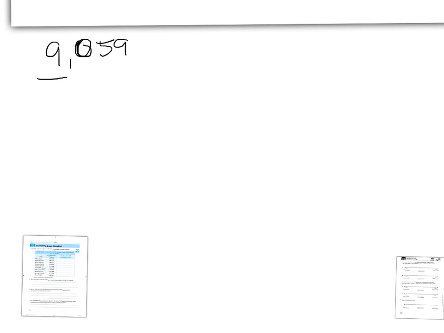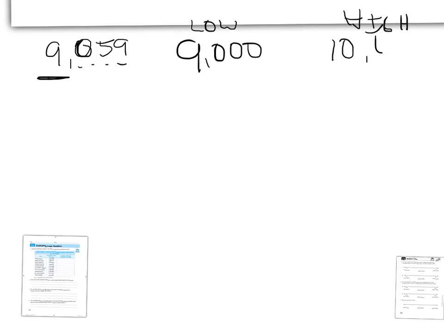round to. So you get the lowest number by taking the 9, and I'm going to do low here, high here. So the low will be 9,000 because to get the low, you keep the digit how it is and make all zeros after it. The high number is you move the digit you've underlined up 1 and make zeros after it.